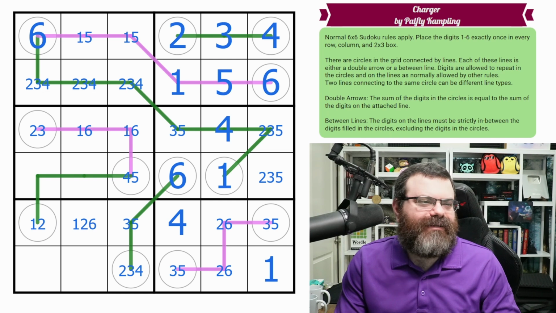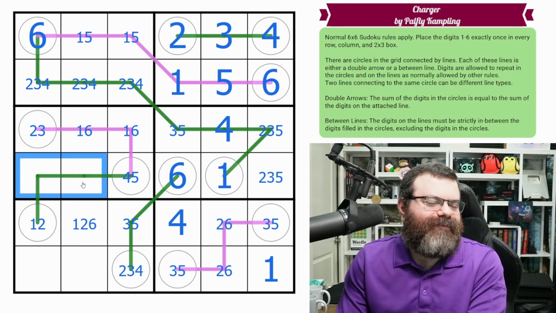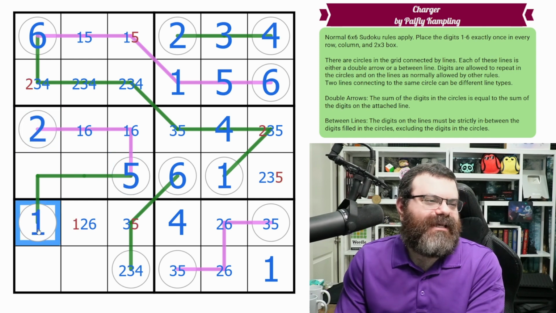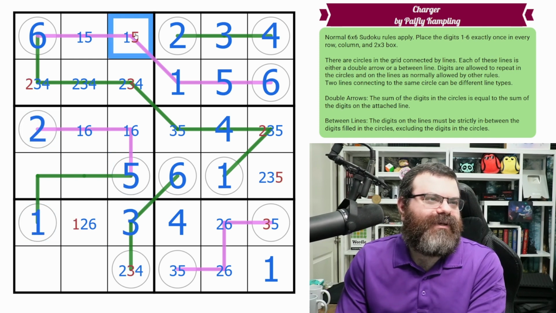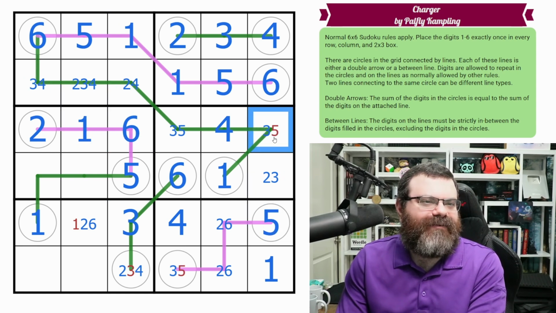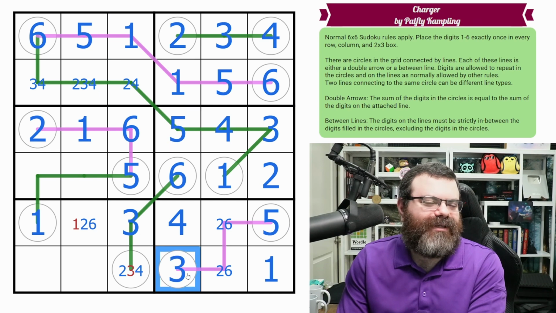And if it's a between line, these are between 1 and 5, which is, we already knew, well, I guess they're not 5. So 5 in this box has to go here, which does make that a 2, which makes that a 1. We get our 3, we get our 1 and 5. Wow, that was intricate. All right, 6 and 1. That's not 2, that's not 5. This is a 5, giving us 3, 2, and 5. That's our 3. That's not a 3, that's not a 1.